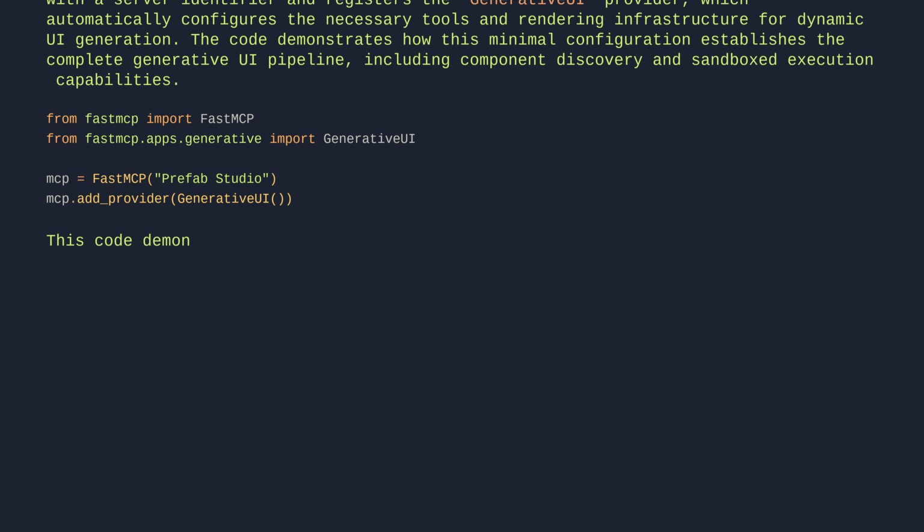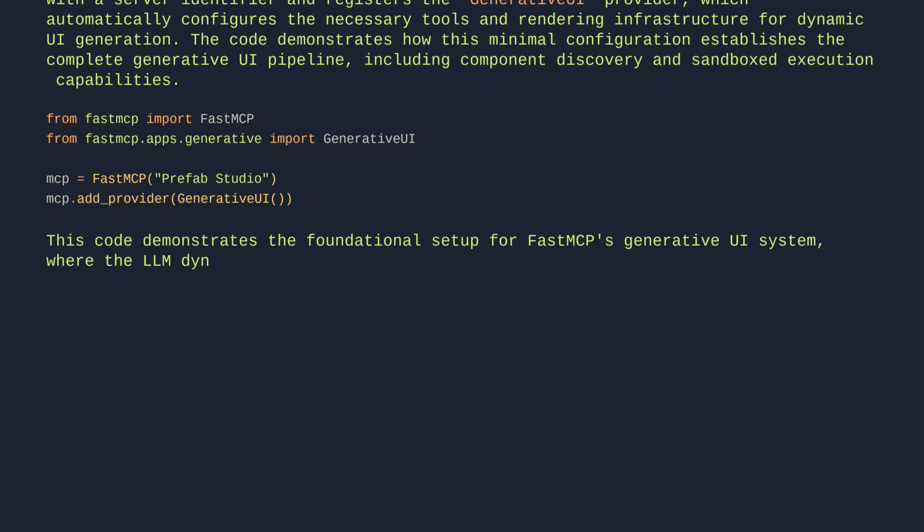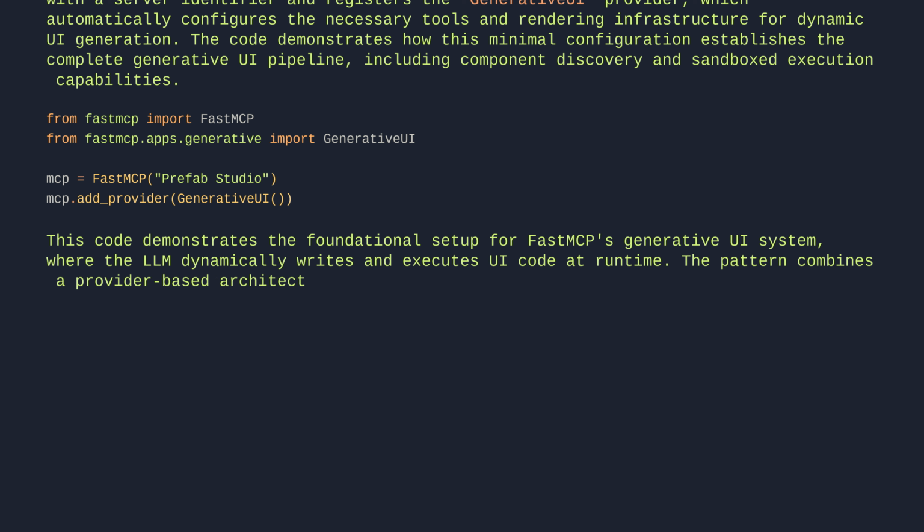This code demonstrates the foundational setup for FastMCP's generative UI system, where the LLM dynamically writes and executes UI code at runtime. The pattern combines a provider-based architecture with sandboxed execution to enable real-time UI generation.